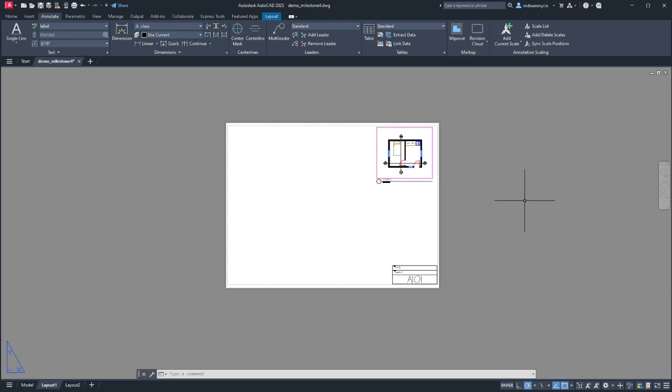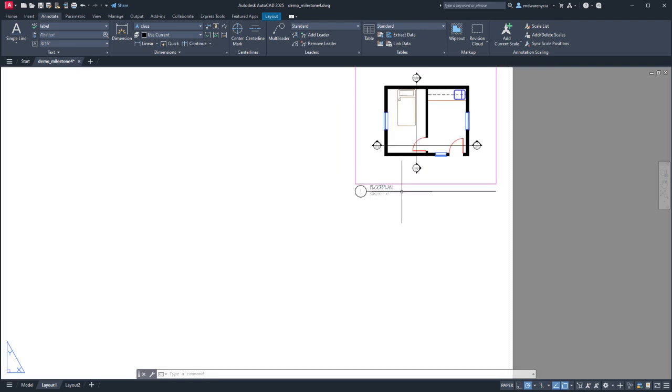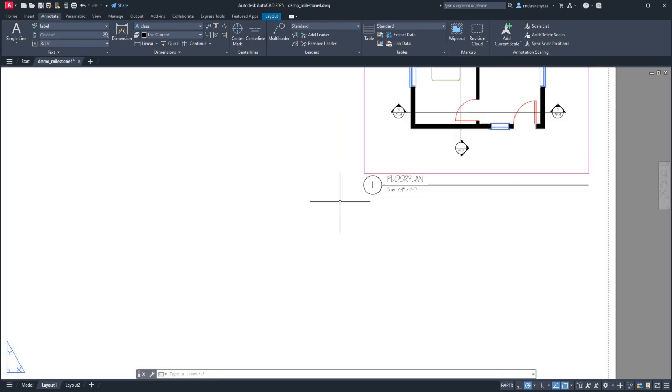The second one says you would do it right to left because that's what you would see as you're flipping through, is the first drawing is here. I don't particularly care which way you do it, as long as you choose one and you're consistent with it. So I'm going to go ahead and make this floor plan my first drawing.